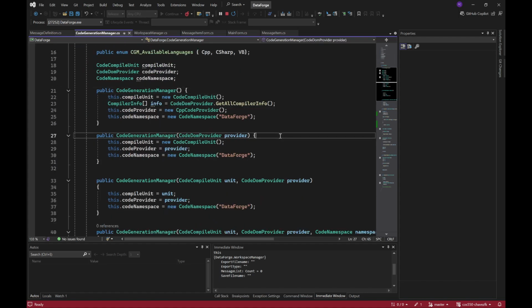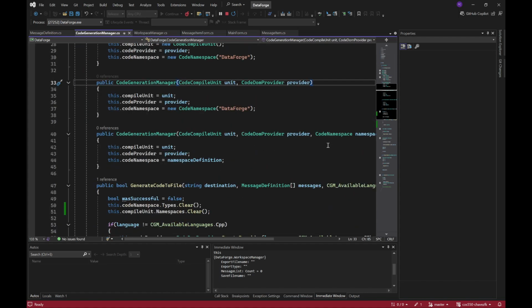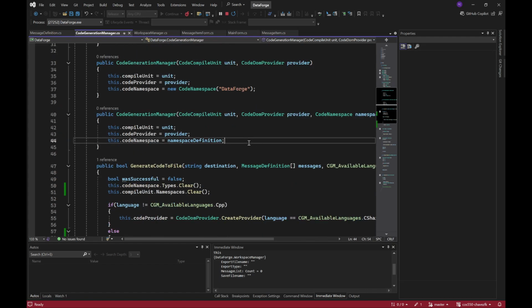If we go through the code generation file really quick, we can see that there are multiple constructors, which is to aid with testing. Each of these constructors allow you to individually define the objects that are used in this application. If they're not defined in the constructor, then they're created with a new call. But as that's not great for testing, I've also added a constructor for defining each of the main objects used in this class directly in the constructor.